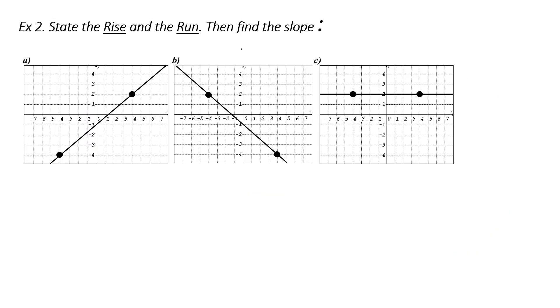Example two, state the rise, the run, and then find the slope. We always have to have two points that are right on the grid. Notice that I've given you these. I'm also given a diagram. So I'm going to use the formula rise over run. How far up do I go between these two points? It looks like 6. Divided by how far over do I go between these two points? It looks like 8. Therefore, my slope is going to be 6 over 8, which I can reduce to 3 over 4.